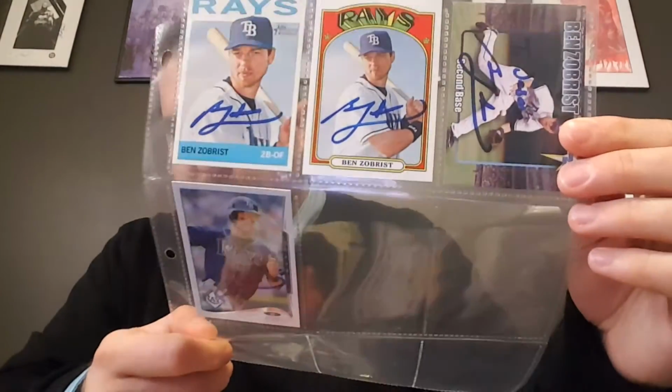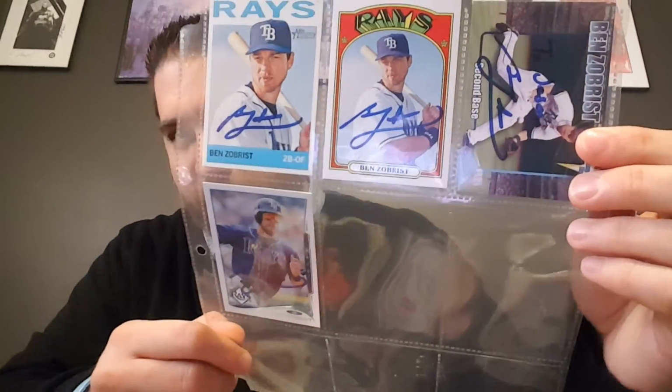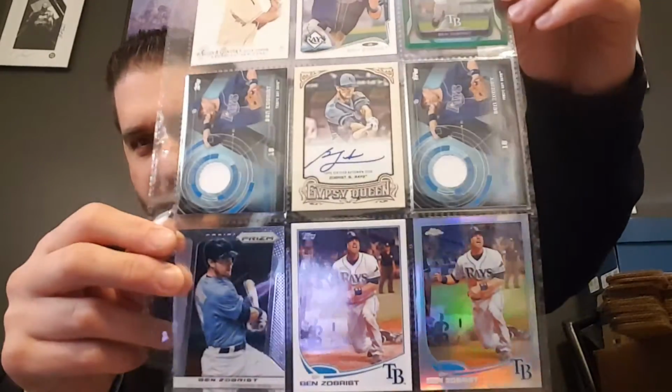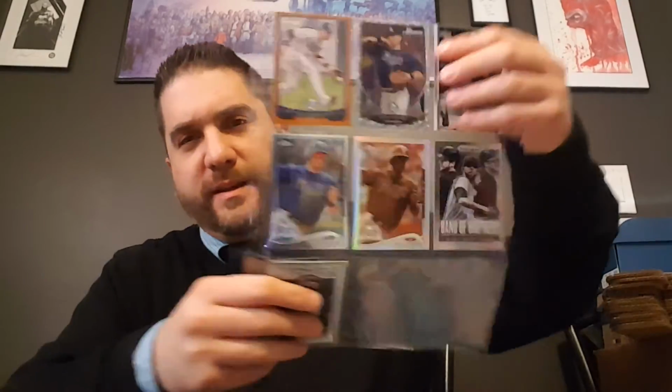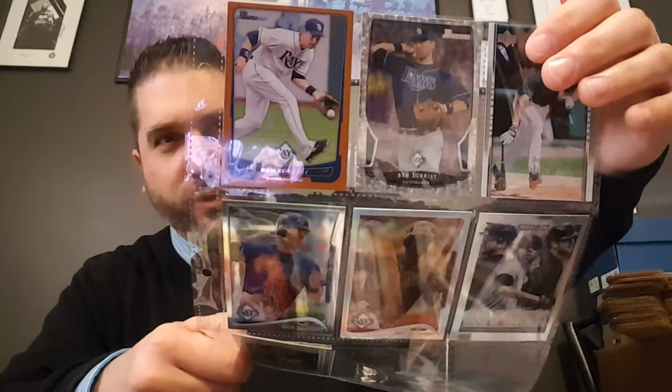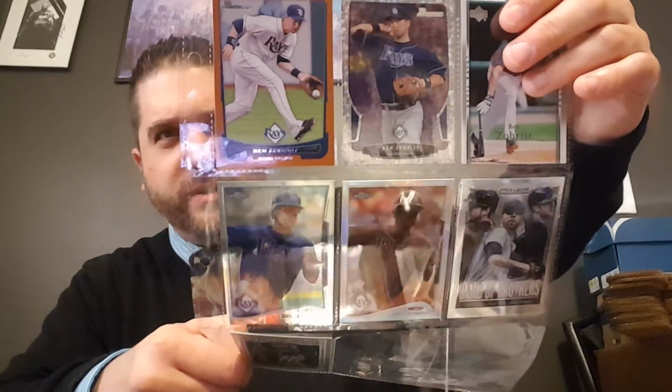And then finally, my Zobrist PC. I'm actually going to take these pages out of the book here. So here's a bunch of cards that were signed either TTM or in person. These are all cards I got from other people. And then there's a bunch of regular base cards that I don't really need to show you, with some refractors and stuff. Here's some hits on this page, a couple jersey cards, an autograph, more refractage. Shine, as Ricky Russo might say. There's a sepia refractor, numbered Bowman parallel. I think it's numbered. Yeah, 250.